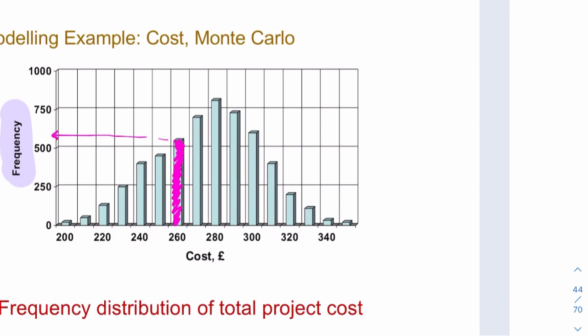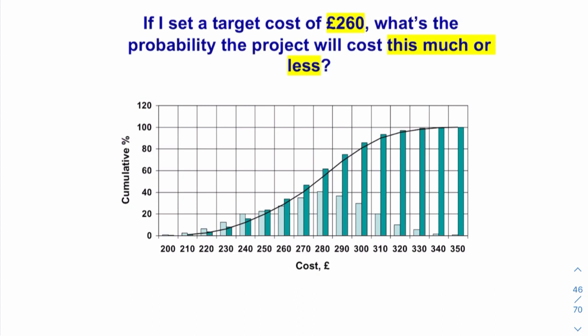But now I have this cumulative distribution. I can now look at this and say, okay, if I only have £260, or if I'm aiming to spend £260, so that's my 260. So it's around 40%, or maybe 35%. Okay, so just looking at that, I can determine how likely it is. So what that means is that this area here to the left of 260 is around 35% of this total area.